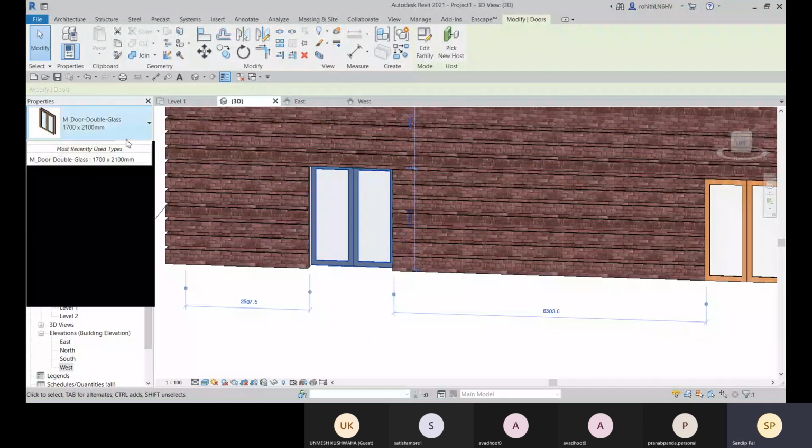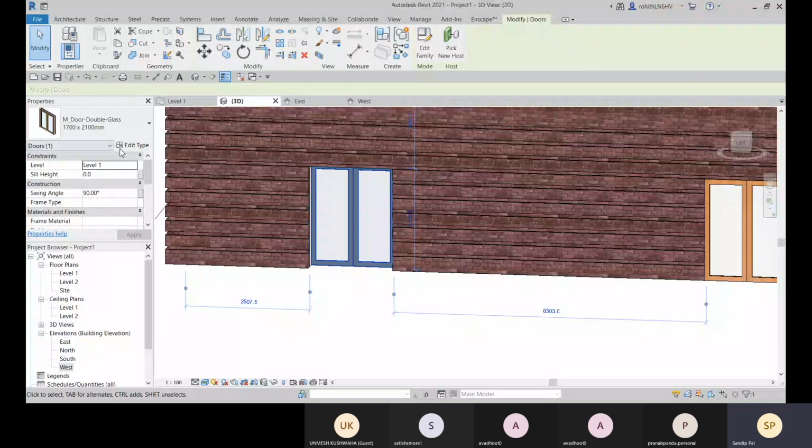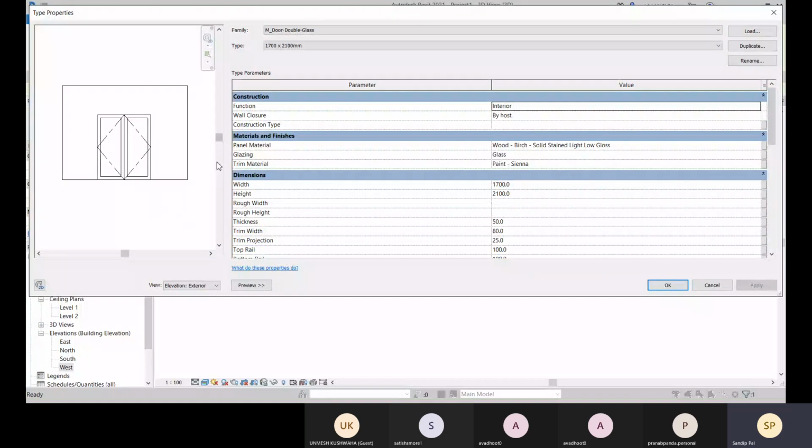Okay. And after this, you can select it, go to this type properties here, and you can go for this duplicate to define your own length and height, or width and height. Remember how we have created in wall. So go with that duplicate, define the name, and here you change the width and the height.